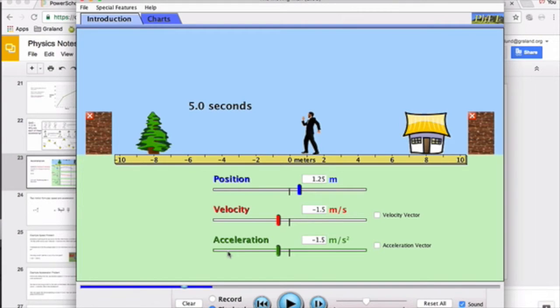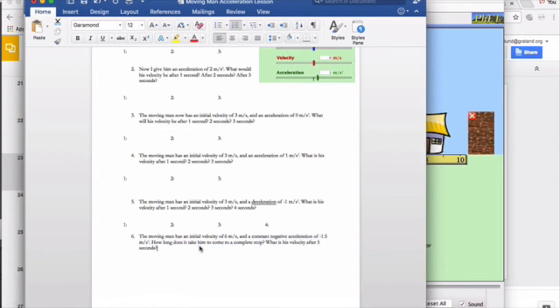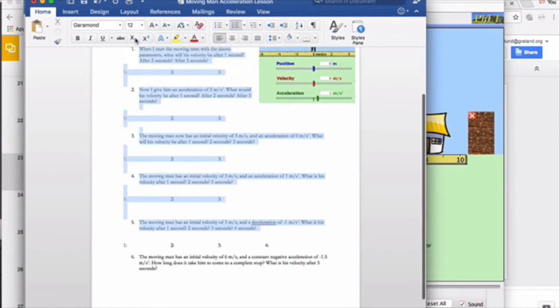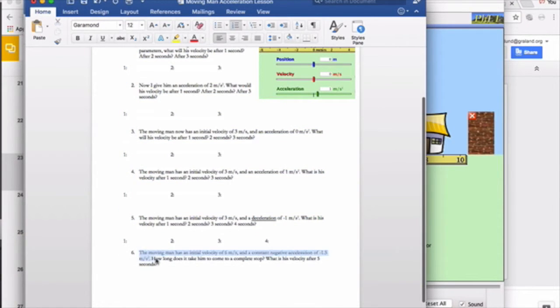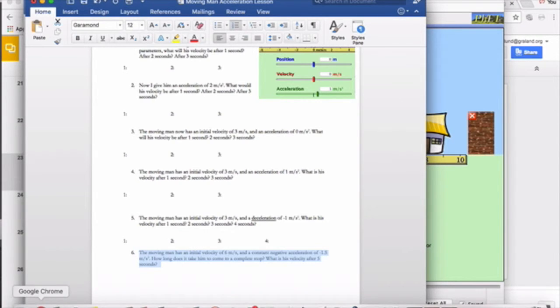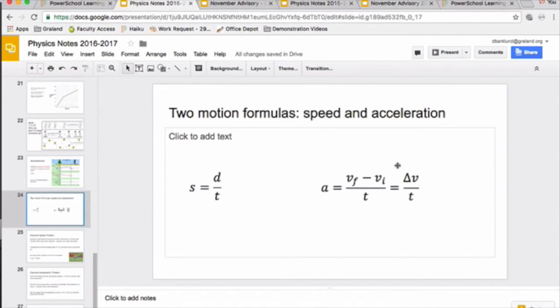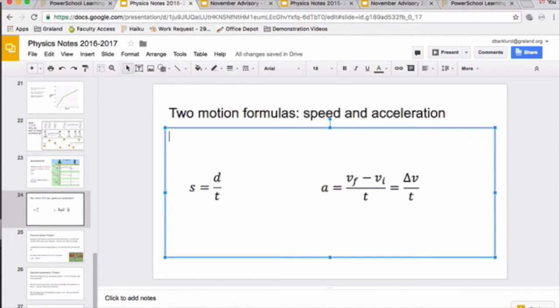So what I'm going to do right now is use my iPad to record a little bit of work on the board, because ultimately we're not going to just do this conceptually like I was just doing. Ultimately you're going to have to solve this kind of problem using algebra, using an algebraic formula. So that formula is on this next page. It's this one right here. I'm not going to go into detail about what that is right now, but it's A equals VF minus VI over T, that formula.